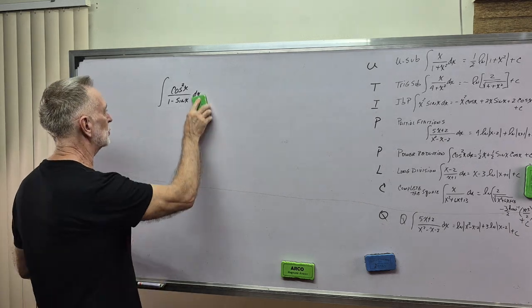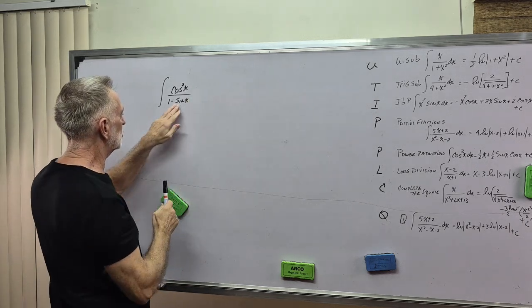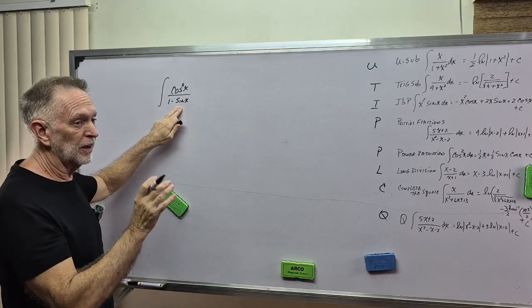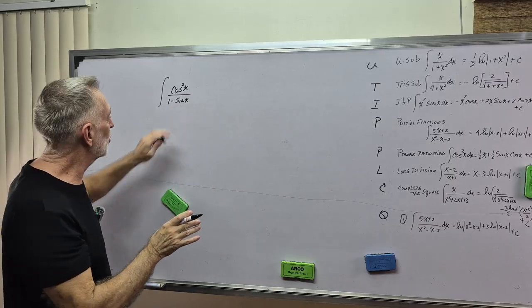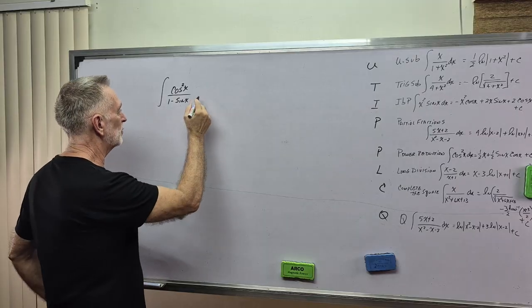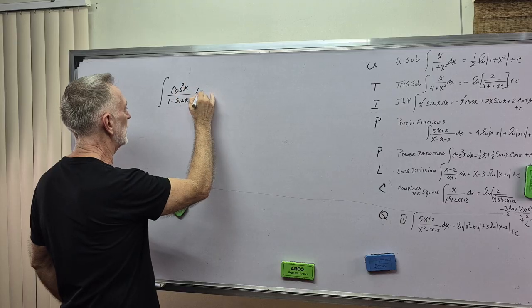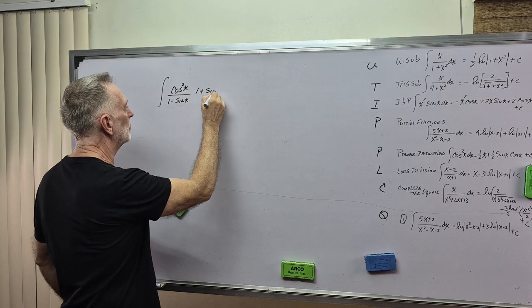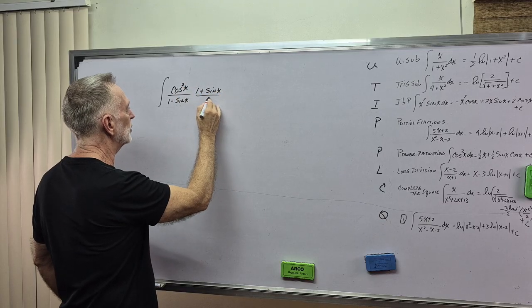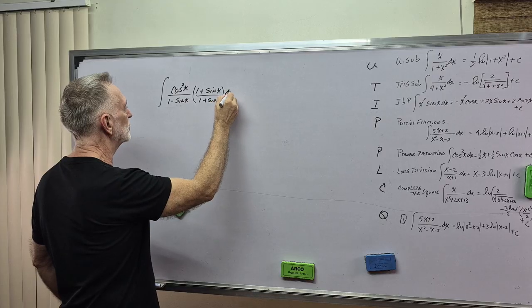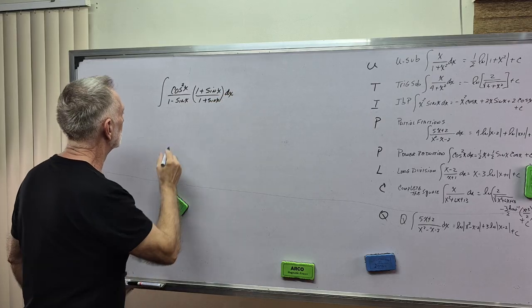Let's try this. Let's multiply that by the conjugate of this guy here, because that'll give me ultimately a single term in the denominator, and it may greatly reduce the problem. So I'm going to multiply this whole thing by 1. But my 1 is 1 plus sine x over 1 plus sine x. Okay? Still integrating with dx.